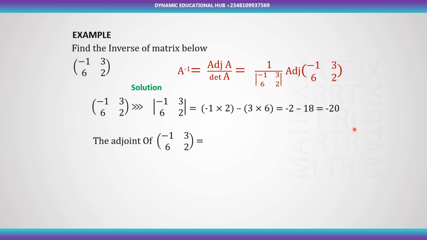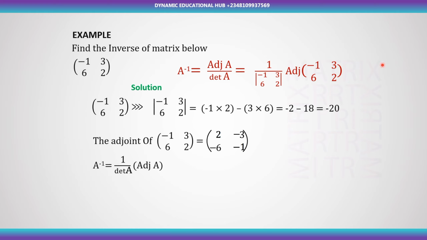Now, the next thing is to compute the adjoint of this. To find the adjoint, I've given a short method, a short way of finding the adjoint of a 2 by 2 matrix within a few seconds. So what is that short and very fast method of computing the adjoint of a 2 by 2 square matrix? The first thing is you will swap this diagonal. Swapping it, -1 comes here, then 2 goes there. The other diagonal, you find the additive inverse. So they are plus before. When you find the additive inverse, they become minus. That is the adjoint within a few seconds.